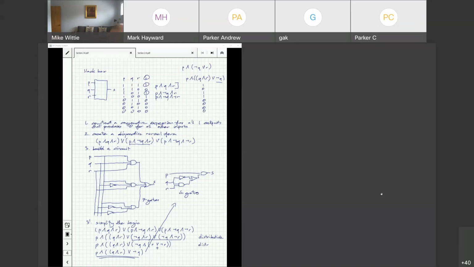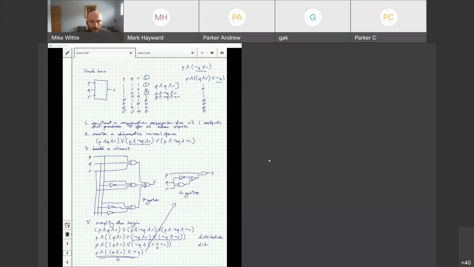So you might be able to show the equivalency of this and this, so there might be another step here in the transformation to get to an even simpler circuit. Nice. Any other questions?